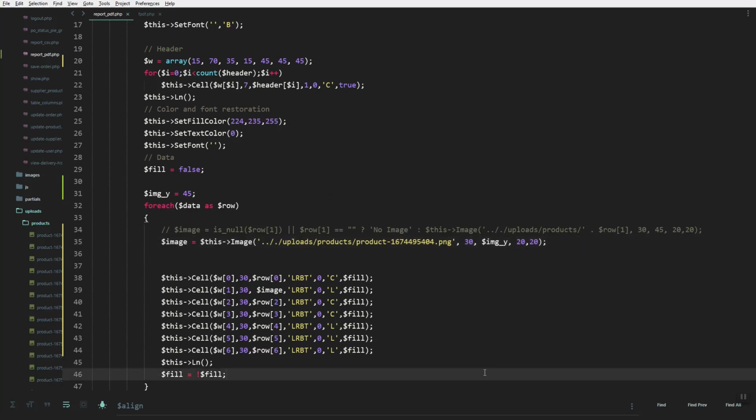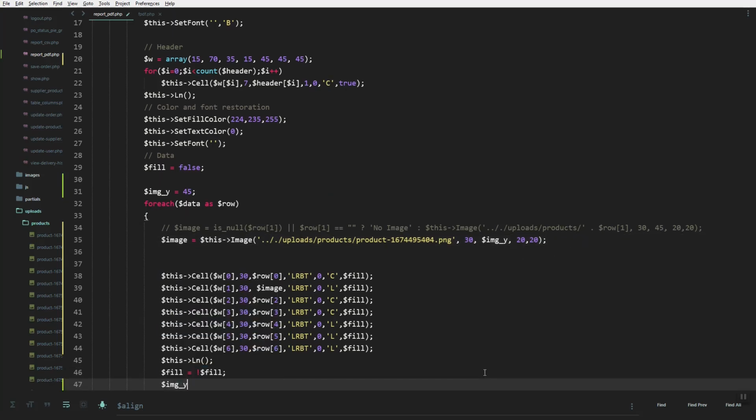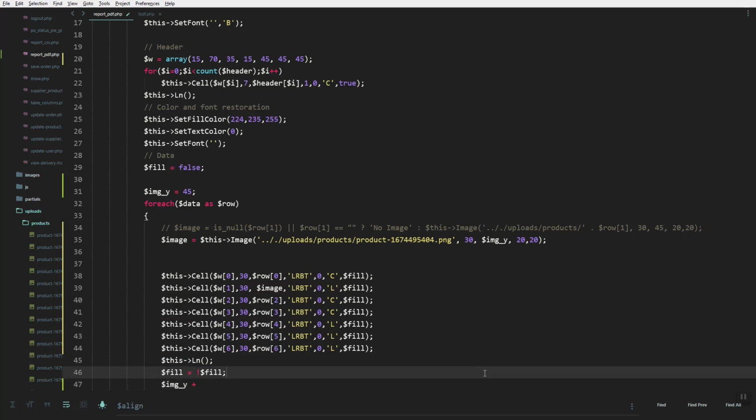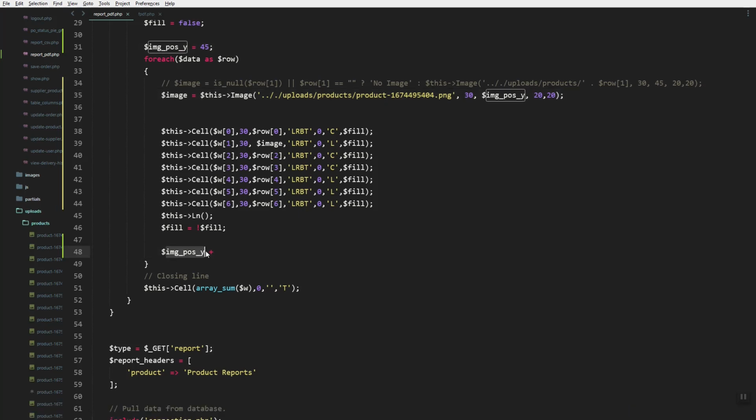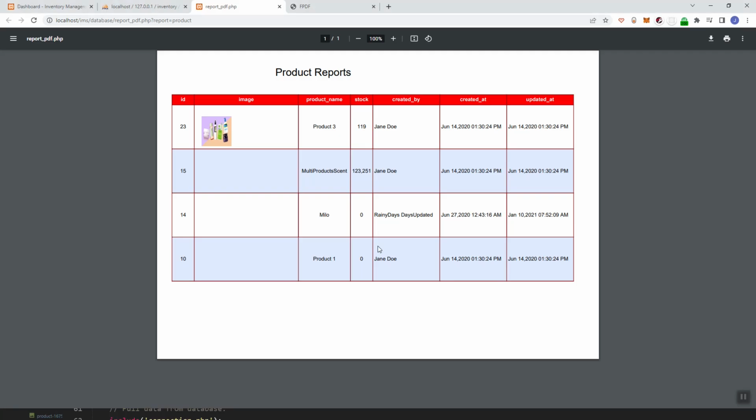Then here we'll need to increment the position, so image pos y. As you can see, we have a length of 30, so we can just add 30 to our new image position for the next row.